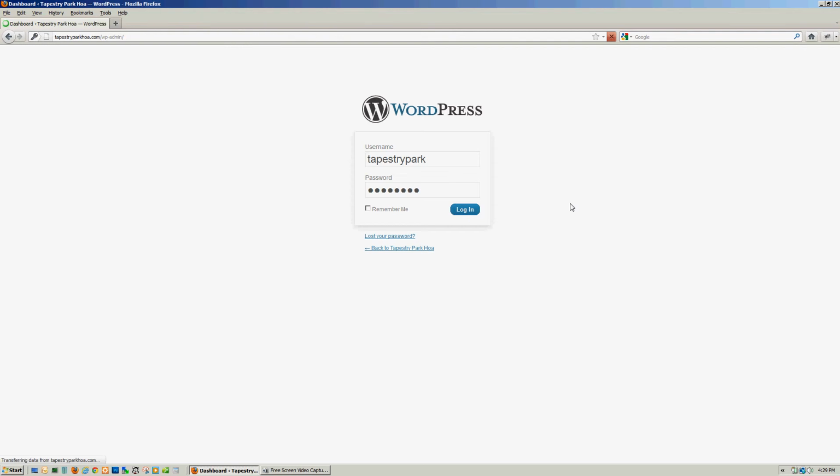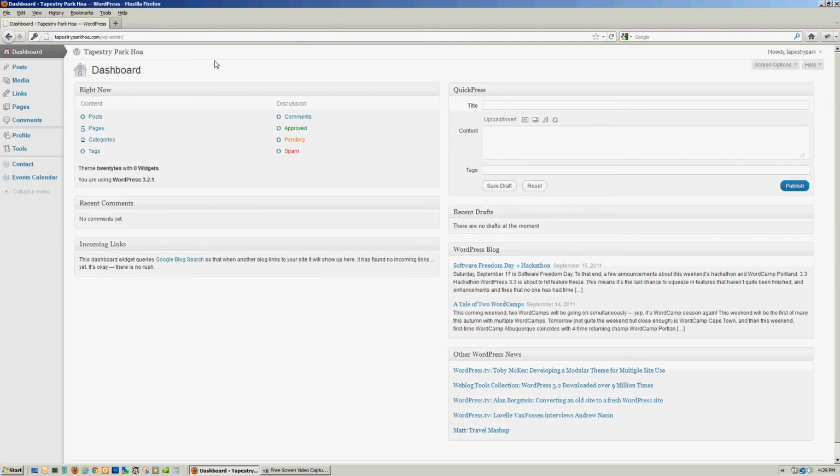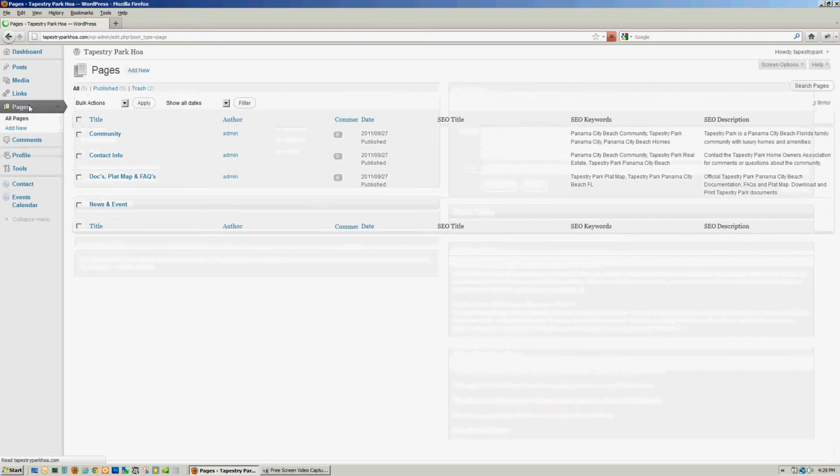And the first page that we're going to see is the WordPress dashboard. Now this is often a little overwhelming sometimes. It's got a lot of different boxes, a lot of different things, many things that you as a business owner don't really need to be concerned about. But what we're going to talk about today specifically is changing pages. Okay? So look over here in the top left, you see pages. You can go ahead and click that.